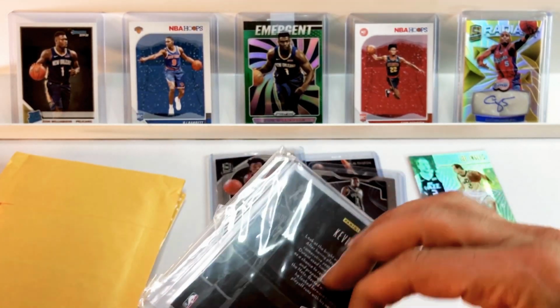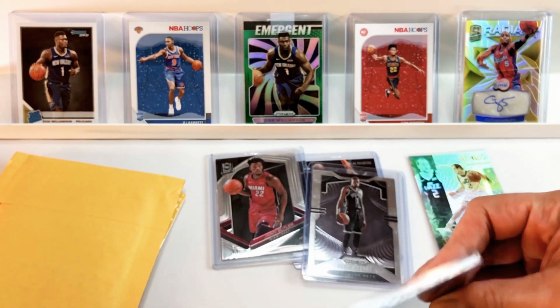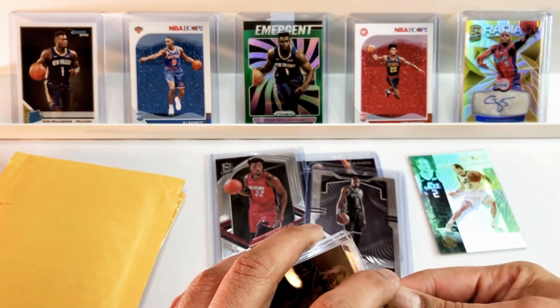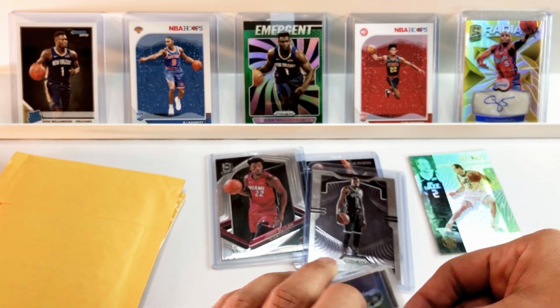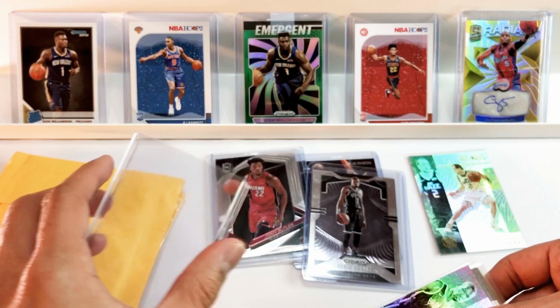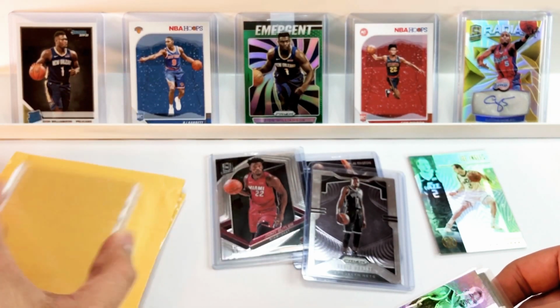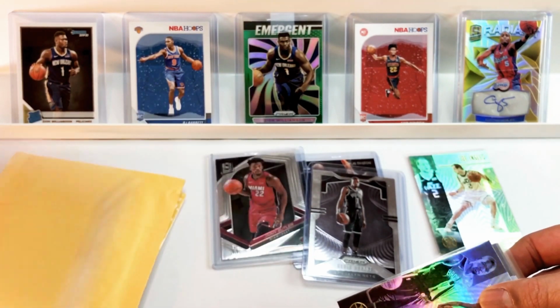It looks like we have more Kevin Durant. Nicely packaged in a single top loader. I like these because they're good for the thick cards that don't come in top loaders. So sometimes I reuse these, and I never buy this size.